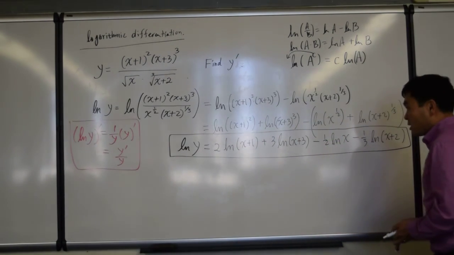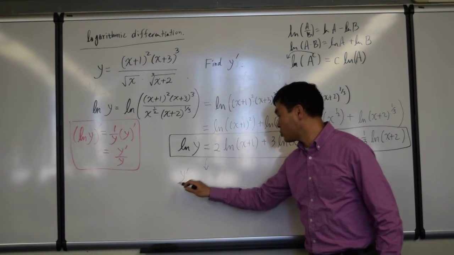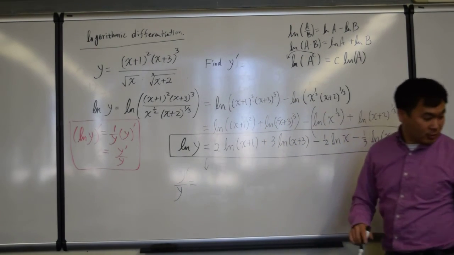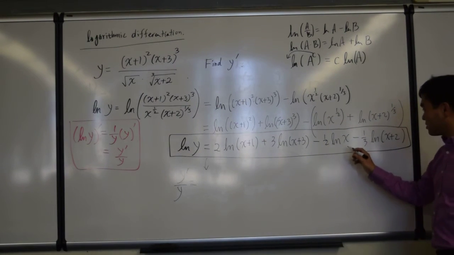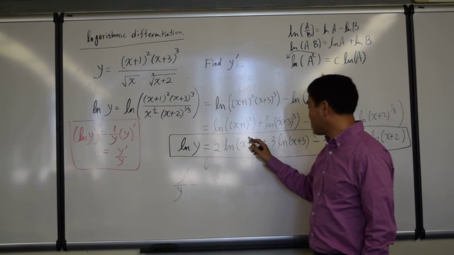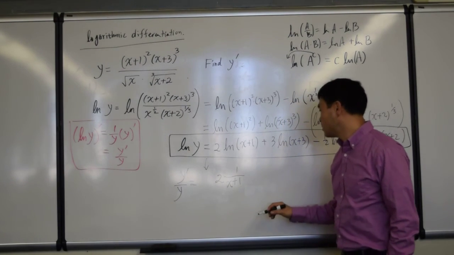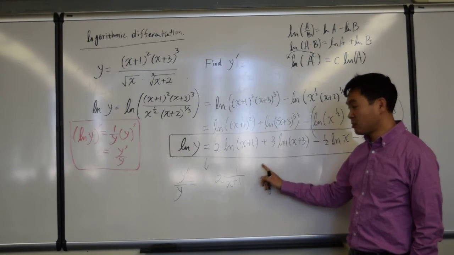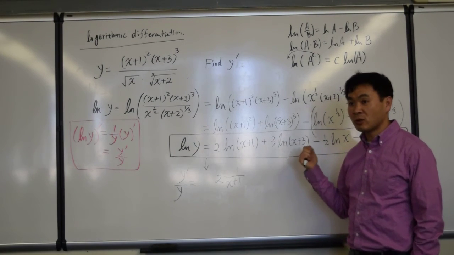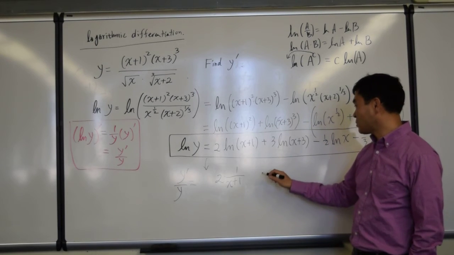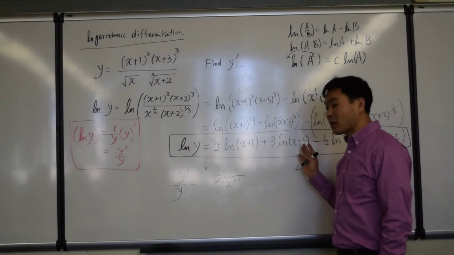So that's what you would get if you differentiate the left side. Now, let's think about what you would get if you differentiate each individual term. If I differentiate the left side, I get y prime over y. Whereas on this side, it's all chain rule. If you differentiate this, you get 1 over x plus 1, then you have to pull the inside function outside and differentiate. But what's the derivative of the inside function? x plus 1 differentiates to 1, so it's times 1. I'm not going to write that times 1. Same thing here. All these inside functions differentiate to 1, so we don't have to multiply anything.